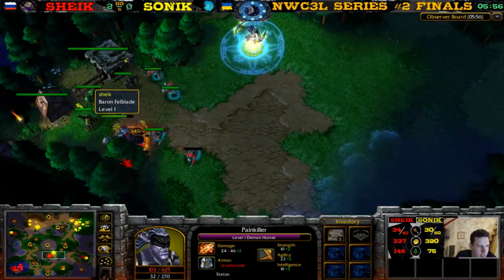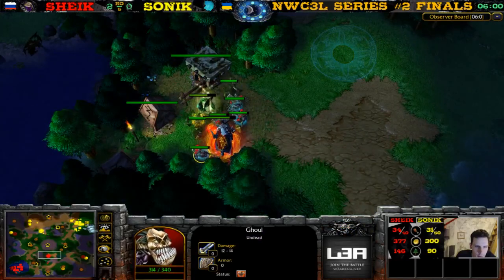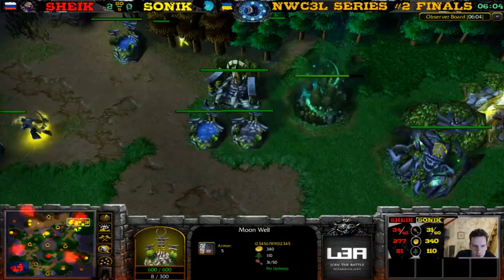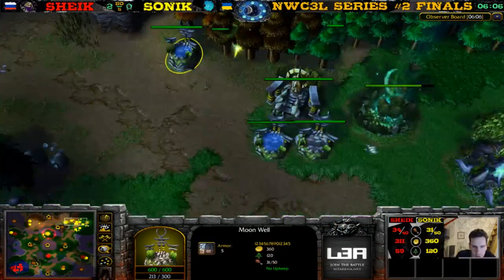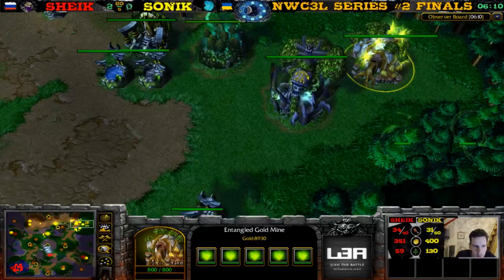I don't know if I like that. Are you ever gonna get that ghoul? Maybe just TP out at his full hit points. But I guess he has plenty of moon juice, so it was worth the risk. Try to see if we can get a ghoul. Try to see if Sheik makes a mistake.